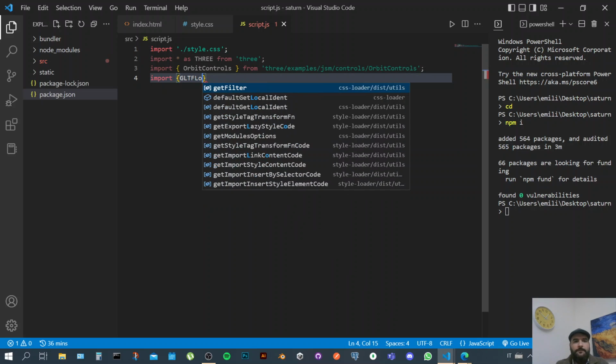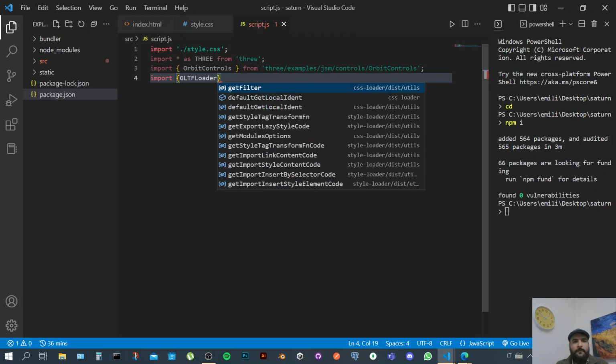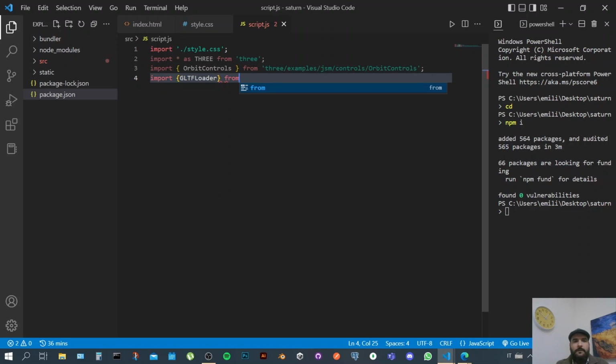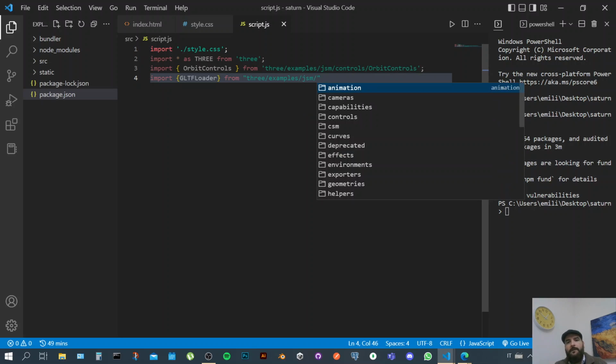GLTF loader. Okay. The same thing for this is three examples again. JSM. Here is animation, cameras, loaders. Okay, no, don't trace others, it's JSM.